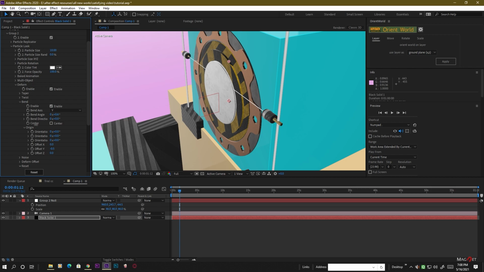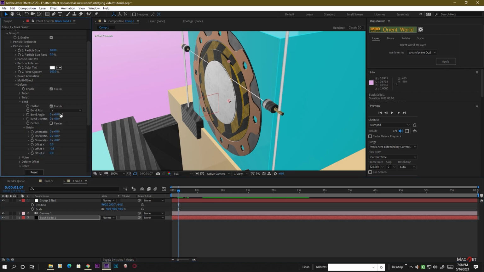So first, when we animate our saw here and when it cuts, it starts here.